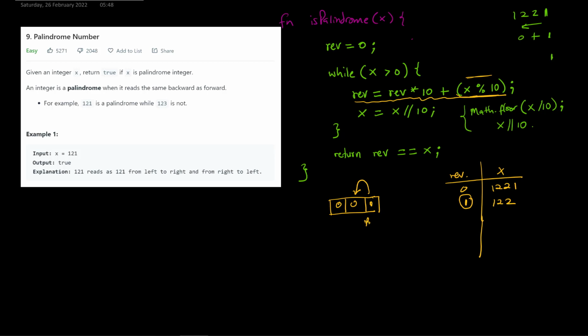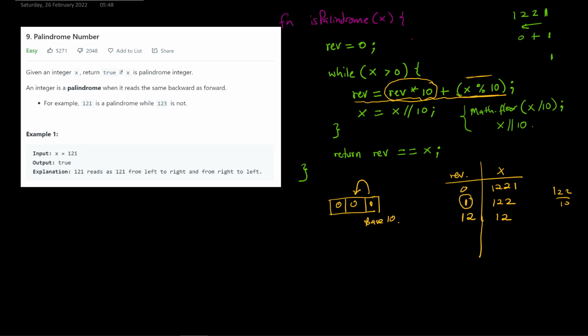Remember, this is base 10, this is not binary. The way it gets pushed is through this rev times 10, because the next rev is 1 times 10, which is 10, plus the remainder of 122 divided by 10, which is 2. So the next rev is 12, and the x here is now 12.